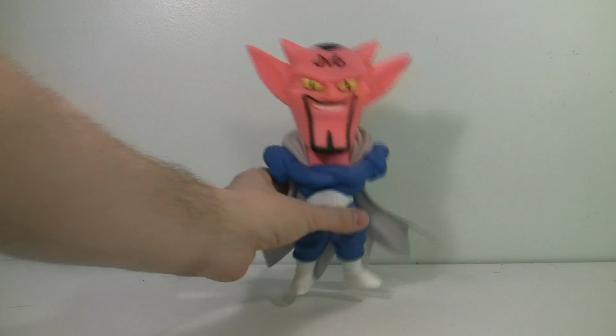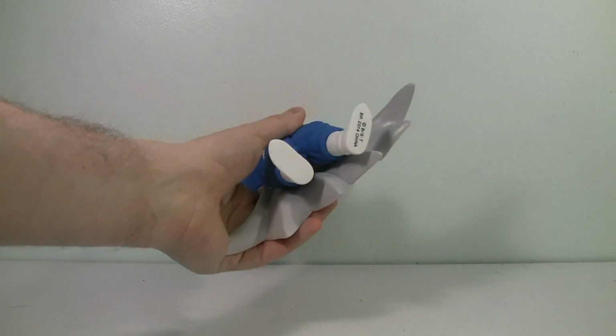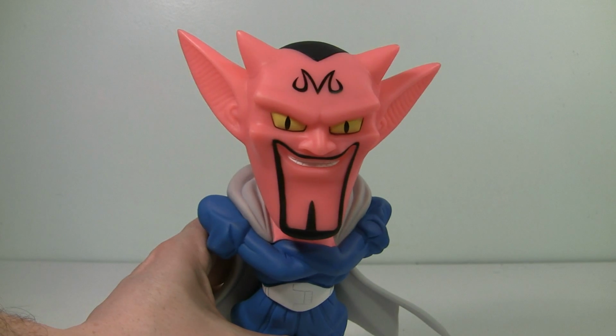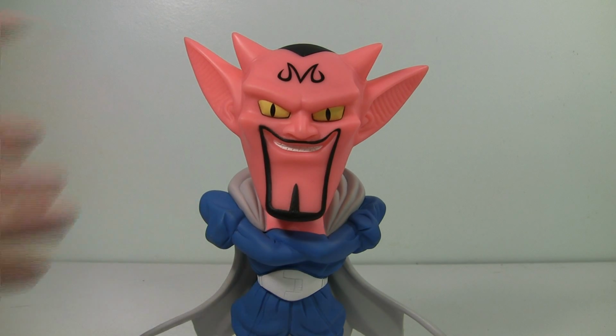But, you know, the fact that they're going and putting bootleg Toei stickers and copyright information on it is really weird. His face looks pretty cool, if you like that style. Yeah, I don't know. Again, just a really cool bootleg figure. I like this style of figure. I'm sure some people do not. But I'm definitely glad to have it in my collection.